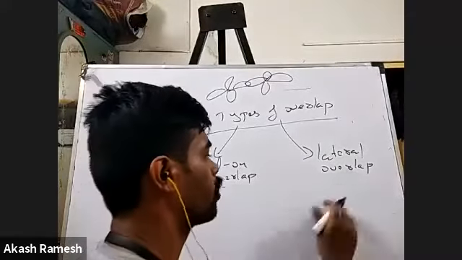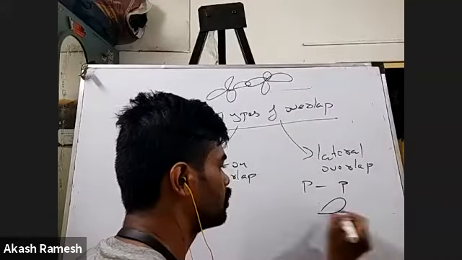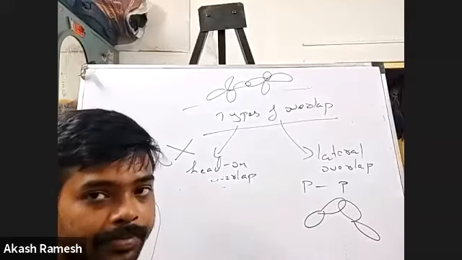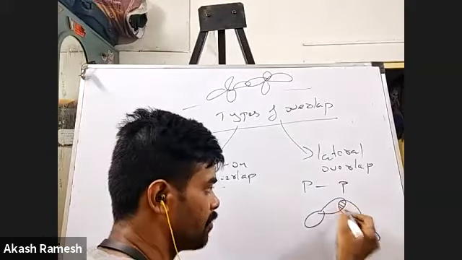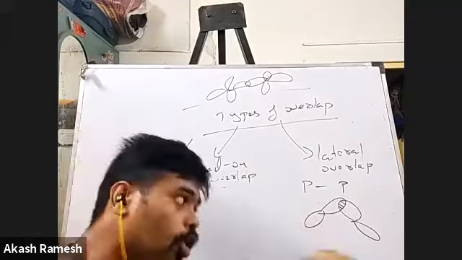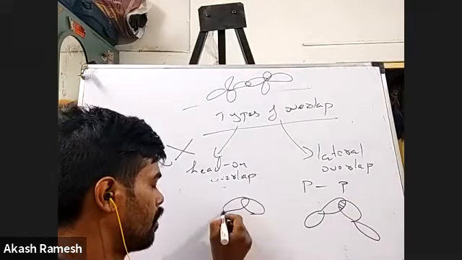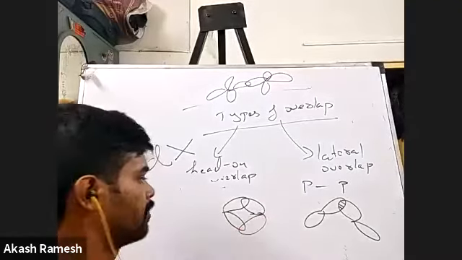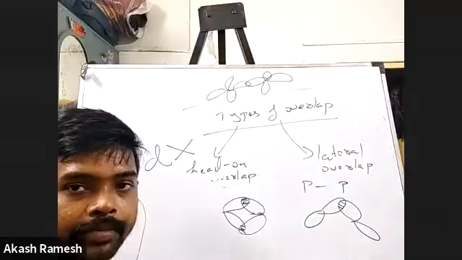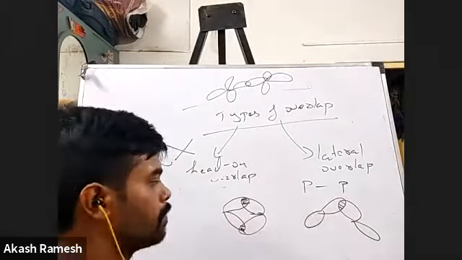Okay, now going here, say I have PP lateral overlap. Just now we saw, one of the lobes, another lobe, another lobe. You can see there is a shaded region here, and again a bond is formed. Here only one of the lobes is laterally overlapping. I can even have two lobes overlapping. That is also possible. I'll represent it like this, something like this. Are you able to get what I'm saying? Now you have two shaded regions. So one lateral overlap, second lateral overlap. This is also PP. Both of them are PP.